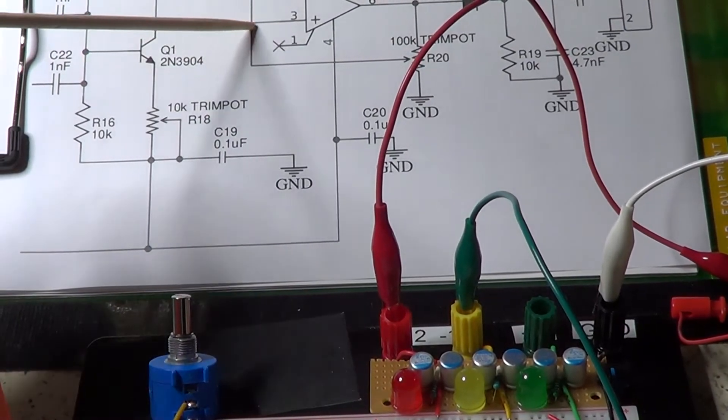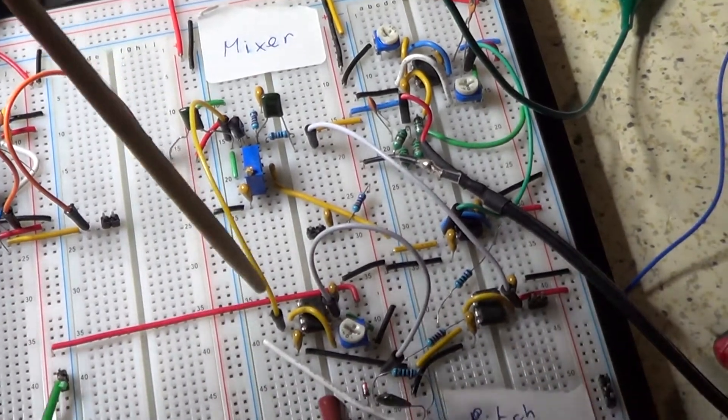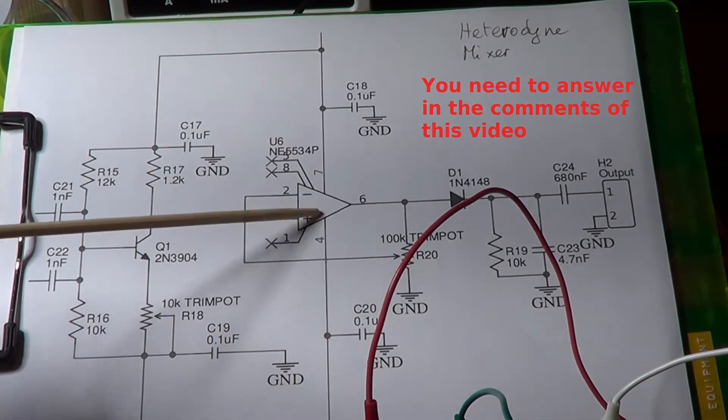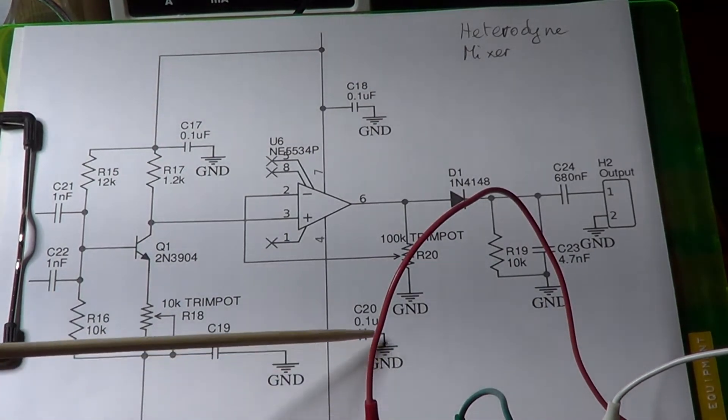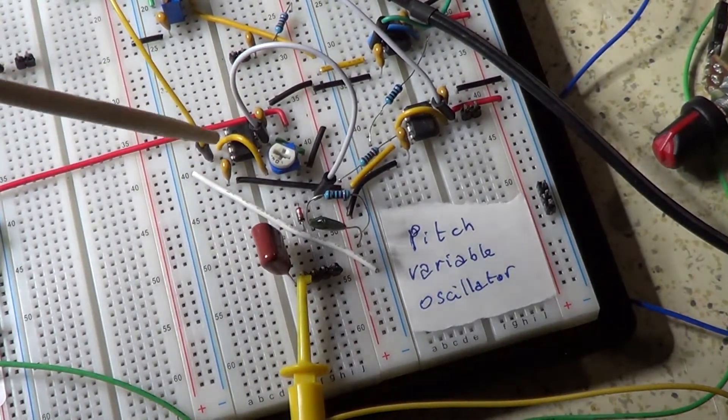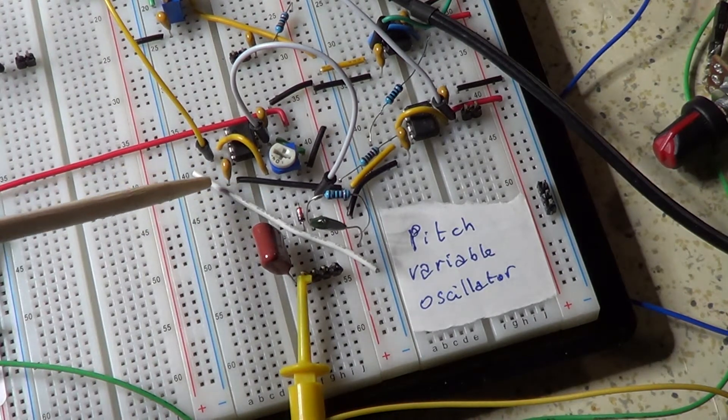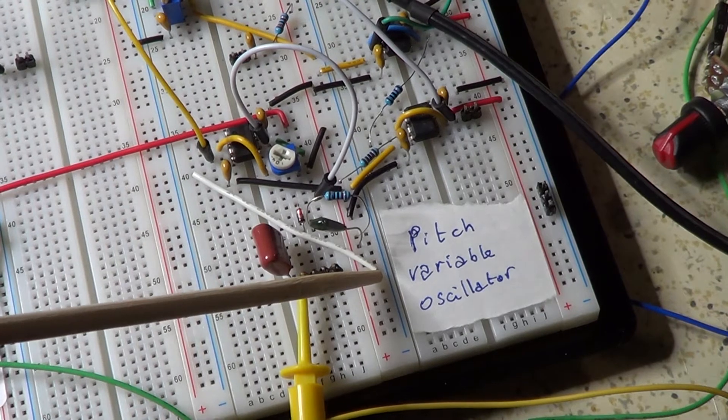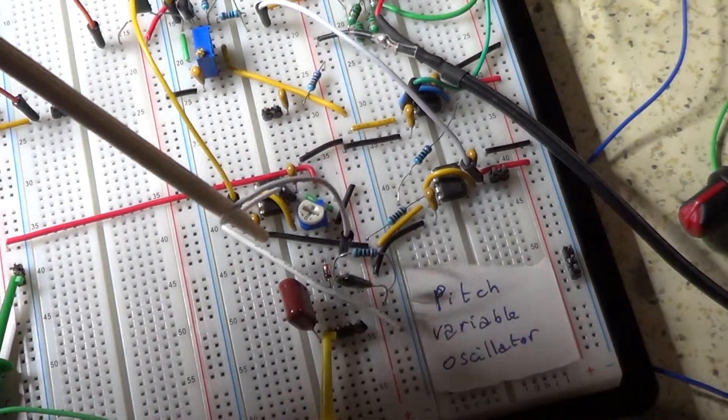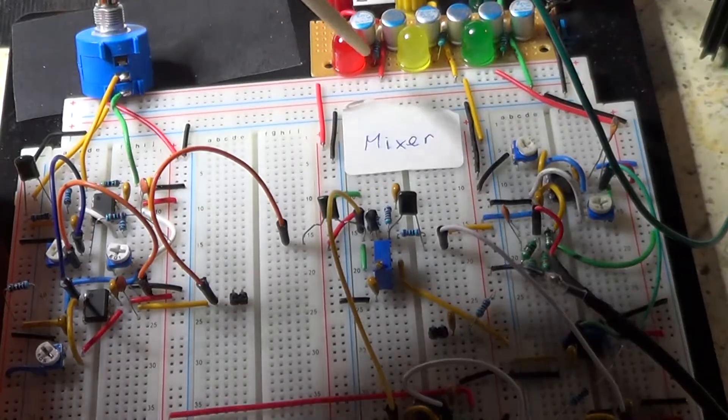After that, the signal goes out from the collector, and goes to the op amp U6. So from the collector, the signal is taken with this cable, and goes directly over here to pin 3 of the op amp. The op amp is connected through pin 7 to the positive of the power supply, and through pin 4 to the negative of the power supply. And here there are the C20 and C18 capacitors used to filter, as usual, the signal from the power supply. So here are the two capacitors. One is over here, and the other one is here, behind the yellow cable, you can see it. And then the power supply goes through pin 4 over here, which is the white one that goes here, which is connected to the negative of the power supply. And then the other side is connected to pin 7, which is the red cable over here, that goes up to here, which is the positive of the power supply.